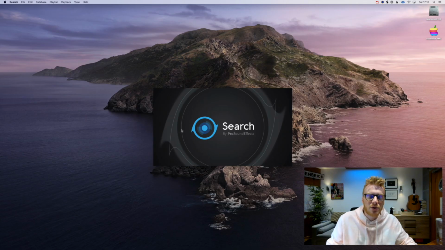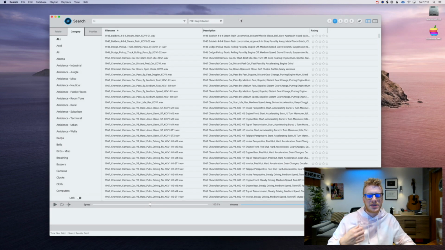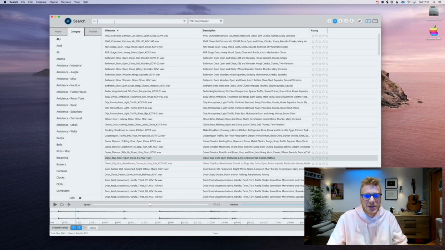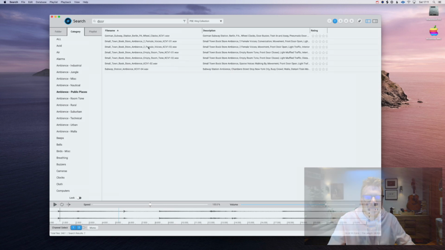Okay, so this plugin is called Search. It's by Pro Sound Effects, and it's a really easy way to search through all the different sounds that you have. So as well as being able to search for a specific sound, there's also these groupings that are used for ambience, public places, two female voices in a small town bookstore.